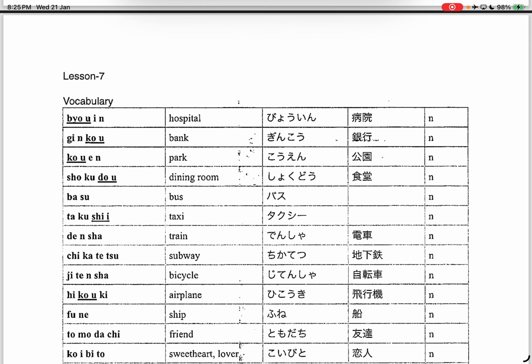Unless the school is not just aiming for JLPT, they are aiming for you to become a person who is able to implement or practically use Japanese. That would be a different case. Which I think was useful. For me now I can write email, I can write letter. I benefited from it.